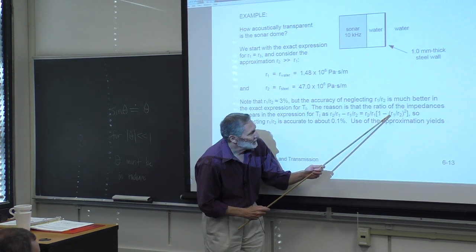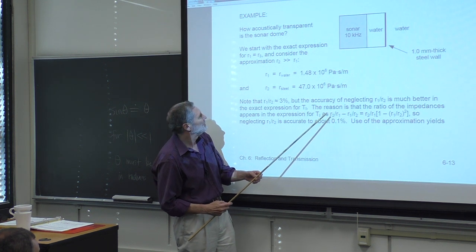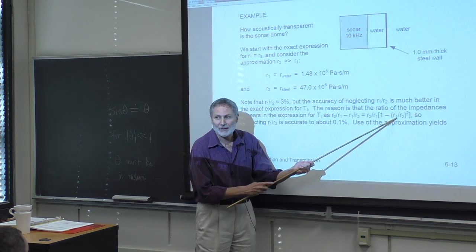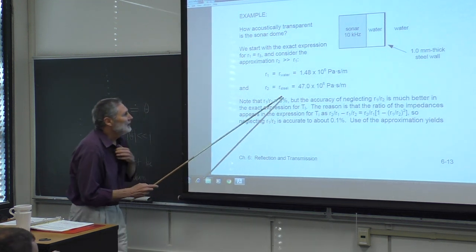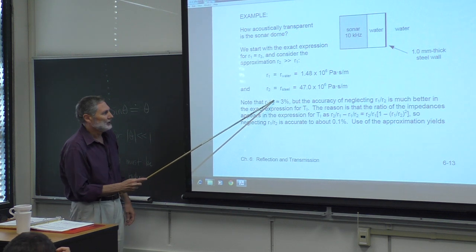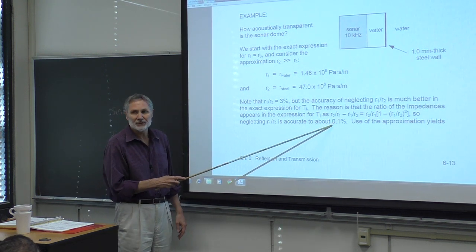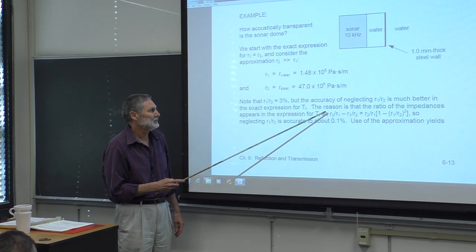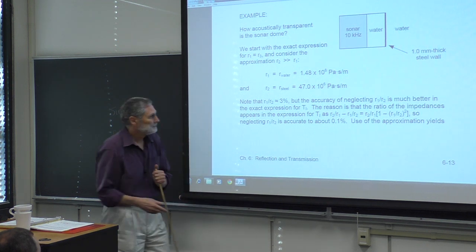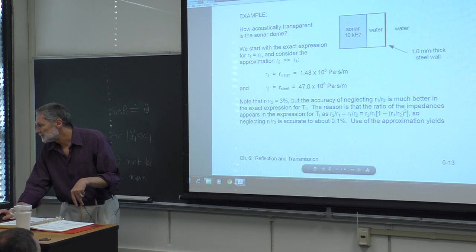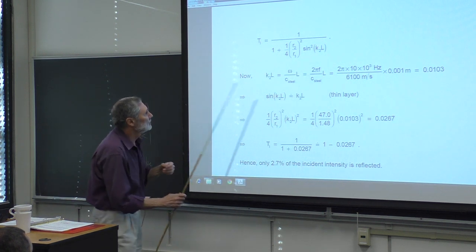So our approximation, what we're neglecting, is not really R1 over R2. We're neglecting the square of R1 over R2 compared to 1. So this 3% ratio here, our results are going to be accurate to the square of that. It's 0.1%. So this is a very good approximation here. It's much better than 3% because it comes in as the square. When we do that, we get down to this. We've neglected the R1 over R2.